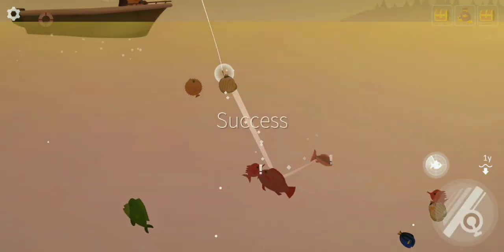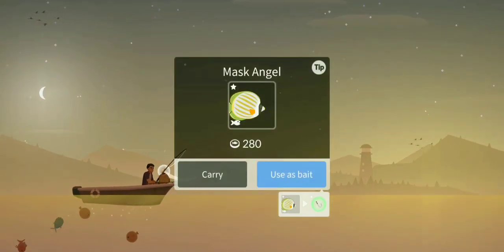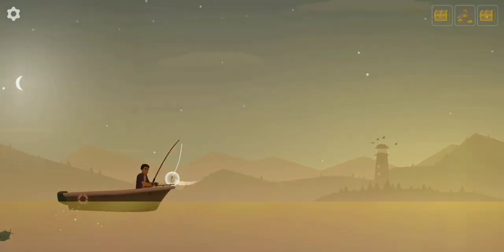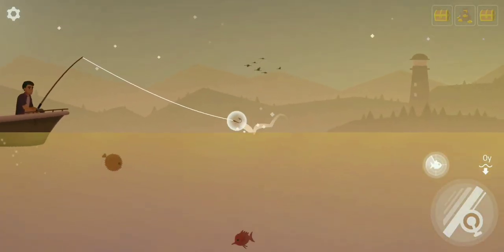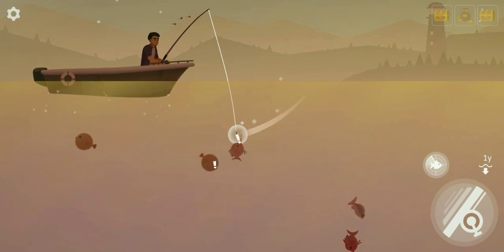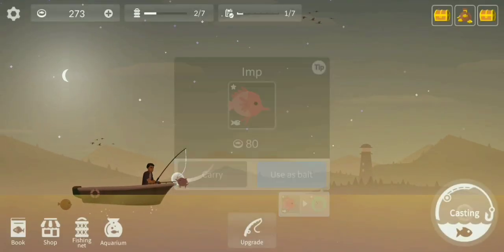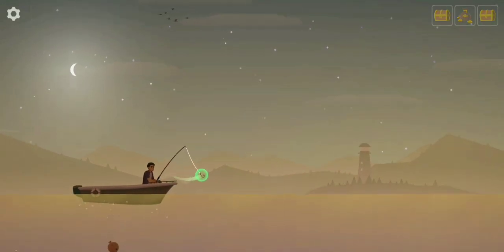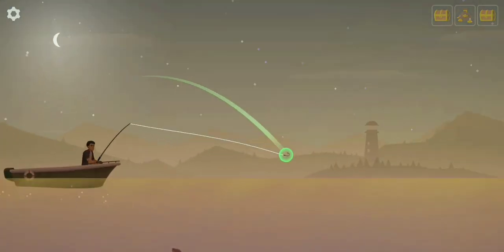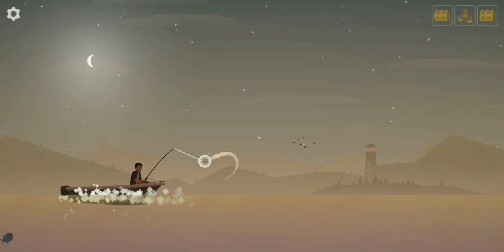Ooh, what are you? Are you an anglerfish? Anglerfish, whatever. Mask angel. Ooh, I'll keep you, because it's a new fish. Hey, I really don't want to use the new fishes as bait, okay? Ooh, a new fish. Are you a new fish? Oh, you're the imp. Okay, use them as bait. Yep, let's go. Let's go far, you know? Let's go super far. I mean, can I get the big fish again? Oh, come on. Man!